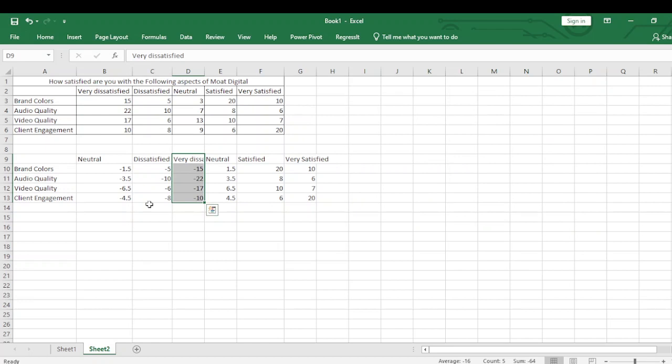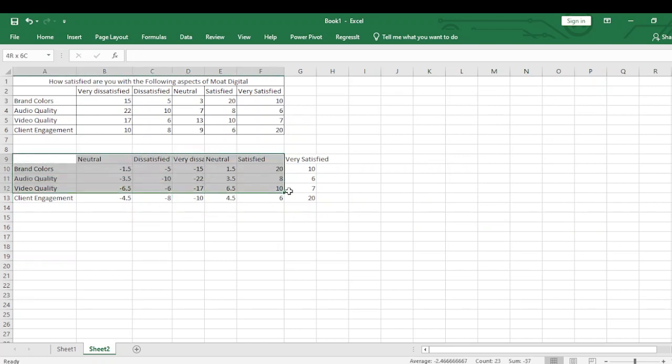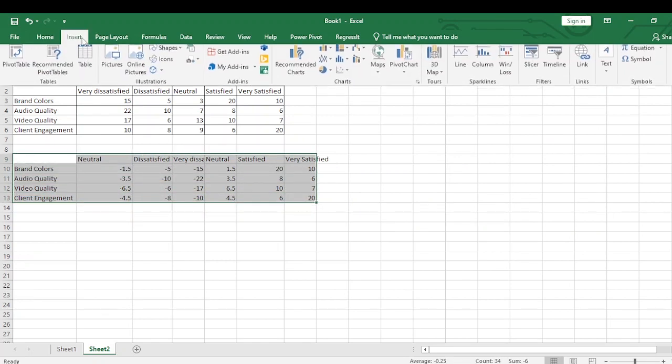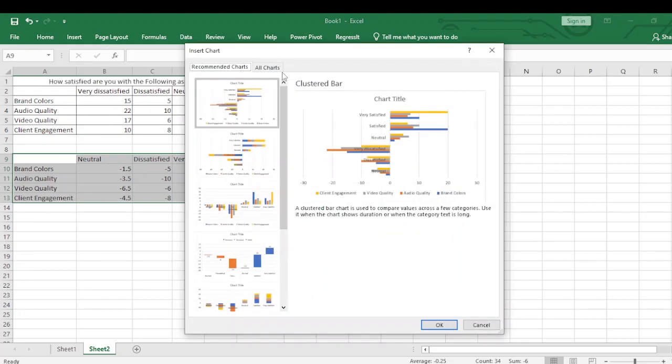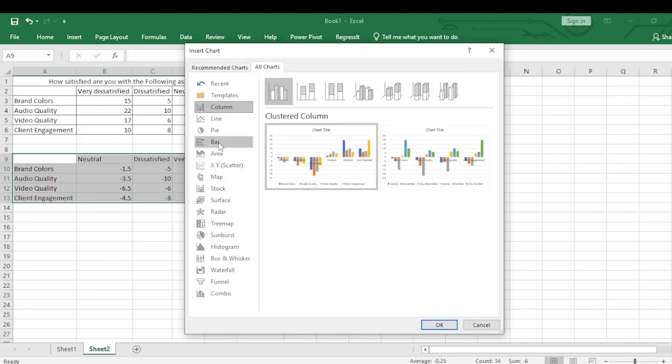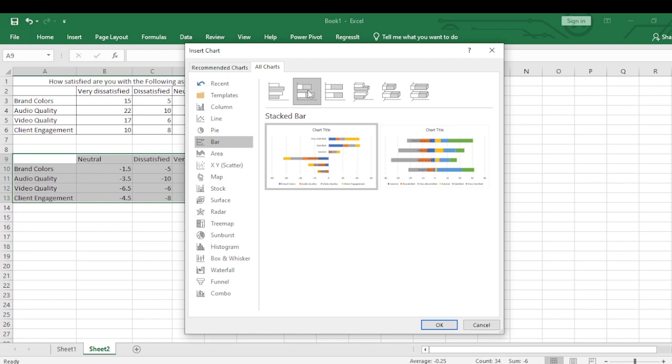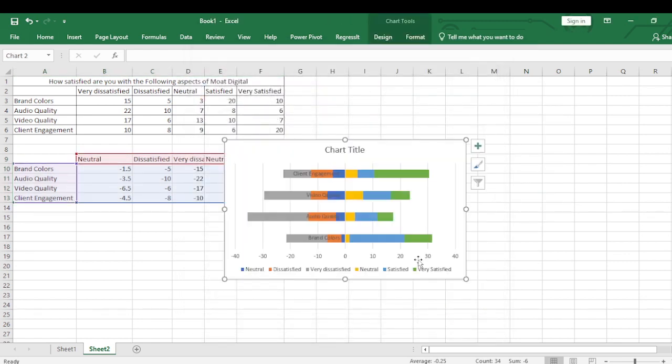So I'll delete the chart, highlight my data again, go to insert, recommended charts, all charts, bar, again this one here, and I'll choose it again. Basically the steps which we have done earlier, which is a good avenue for you to practice those steps again.